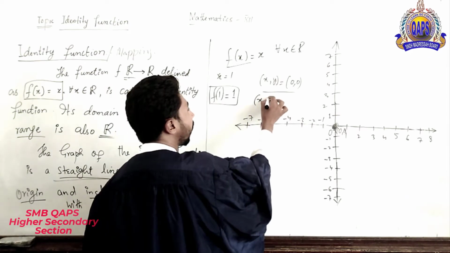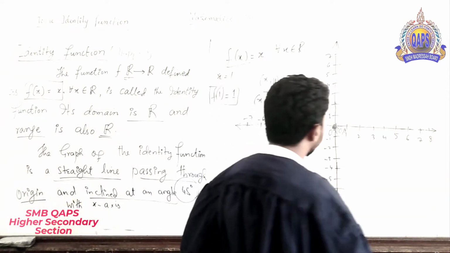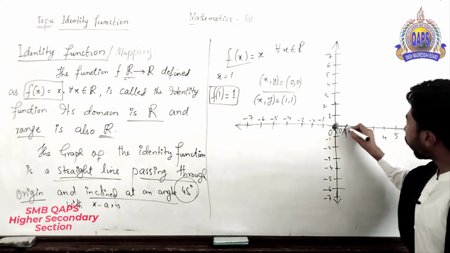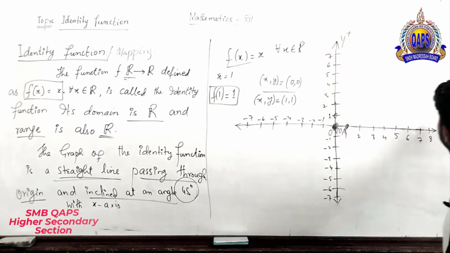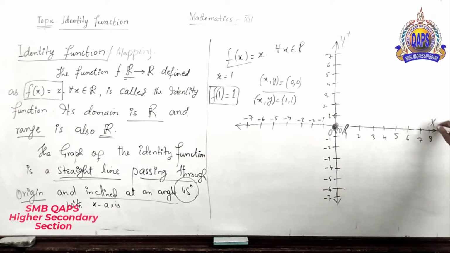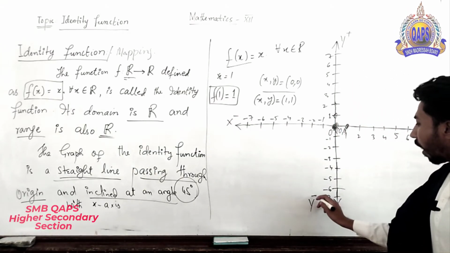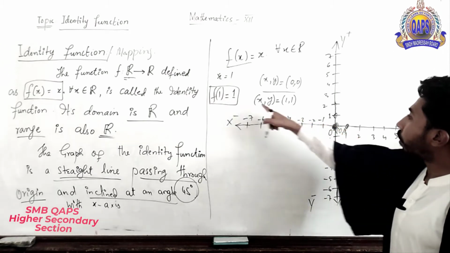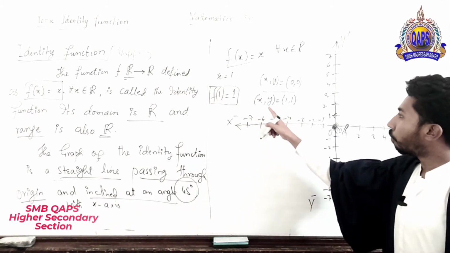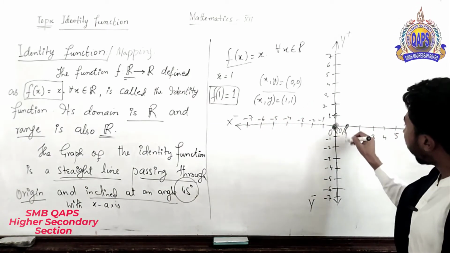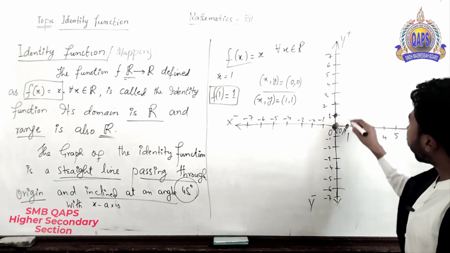So in this situation, x comma y represents 1 comma 1. So where is 1? Here x contains positive 1 and y contains positive 1. This is y positive, this is x positive, and here is x negative and here is y negative. So for positive x, the outcome of y is also positive. So positive 1 on the x-axis and y is also positive.